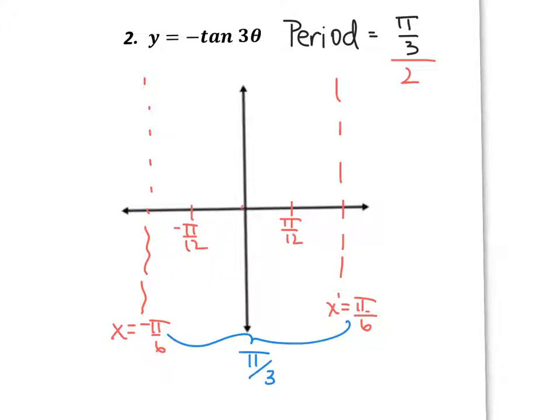Okay, and then we still have the origin that we're going to use. And the reason why we can stay at the origin for now is because there's no vertical shift and there's no phase shift. So one of our points is going to occur at the origin. Okay? Is there an amplitude change? Is it going to go up from 1 or down from -1?